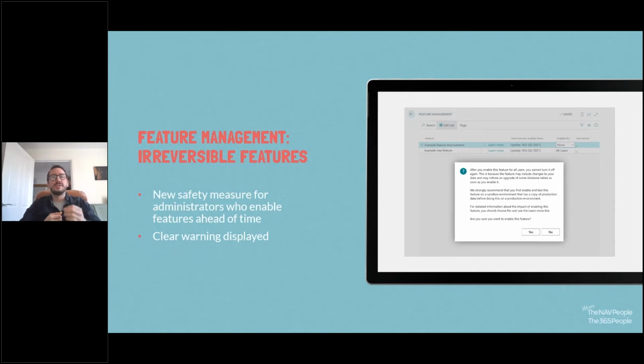So what this allows you to do is, as and when Microsoft make new features available, they put them into the feature management section, which allows admins to go in, have a look at them, test them, work out how things work, get some training lined up, and then as they're ready to release it to the user base, they can go and enable it for all users as and when they want to do so. So it's a nice way of making sure admins are in more control of how things get rolled out to the user base.